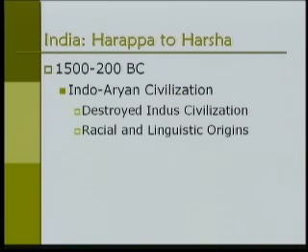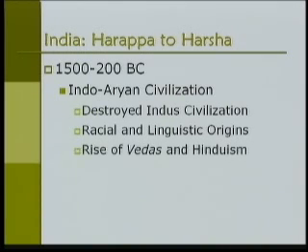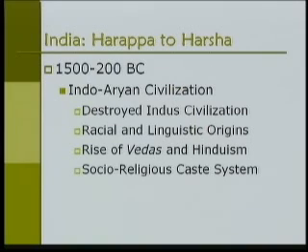We also noted about the Aryans their racial and linguistic origins, where they originated, what their language was, what their race was, and the connection they had with Iranian people particularly, and how they came from outside and established their religion, Hinduism, which was based on the Vedas, the great scriptures, the holy books of Hinduism. So with the Aryans, you see the rise of these great religious literature, holy books or scriptures, the Vedas, and the rise of Hinduism in India.